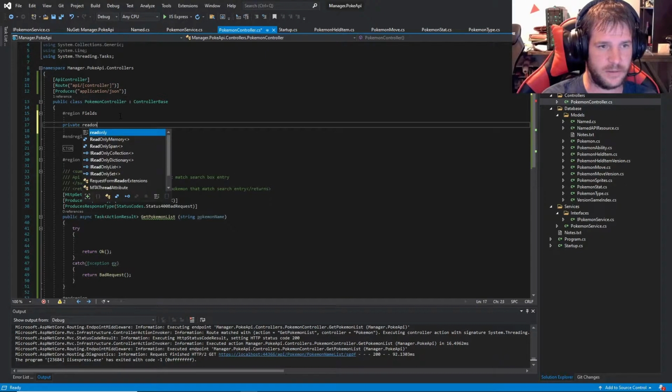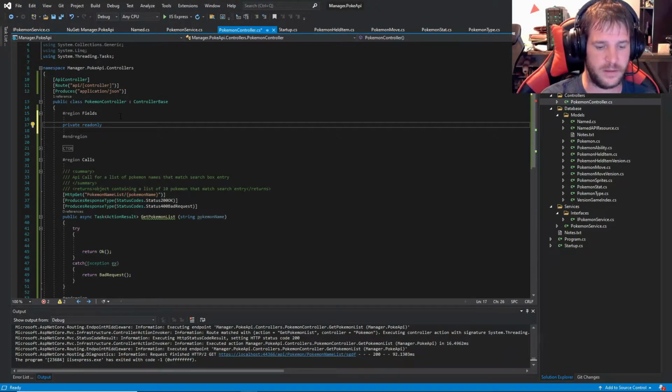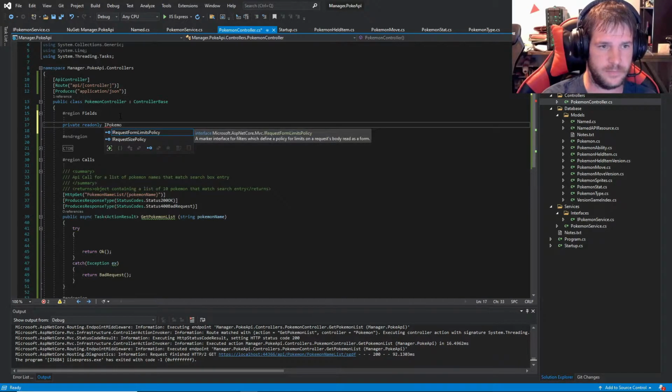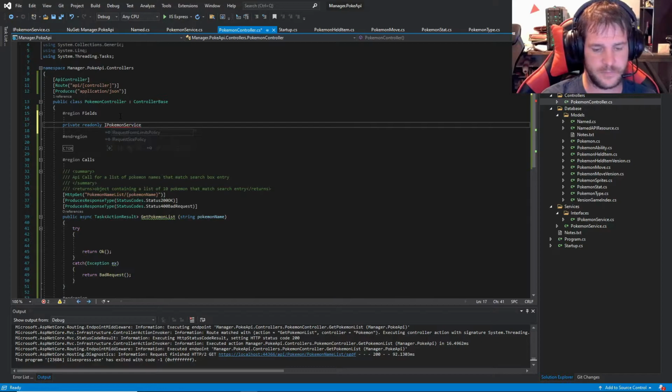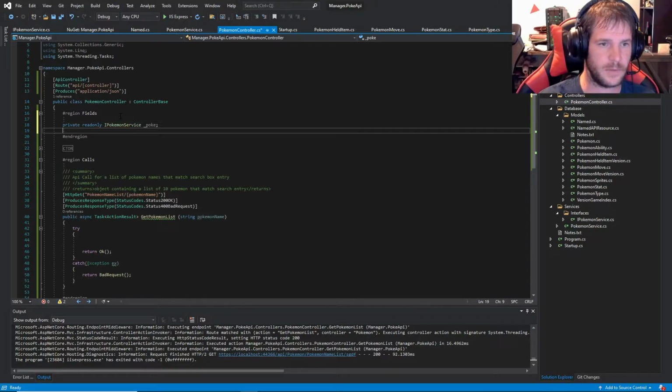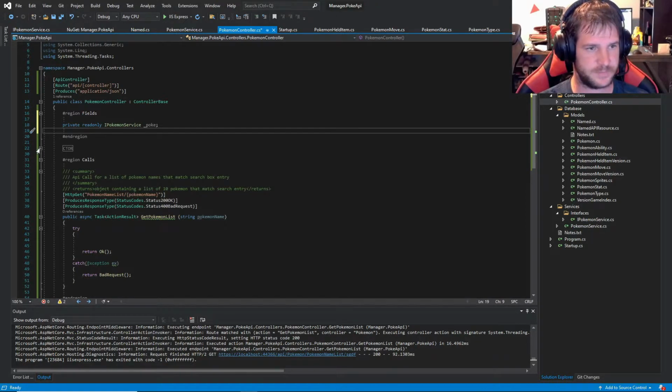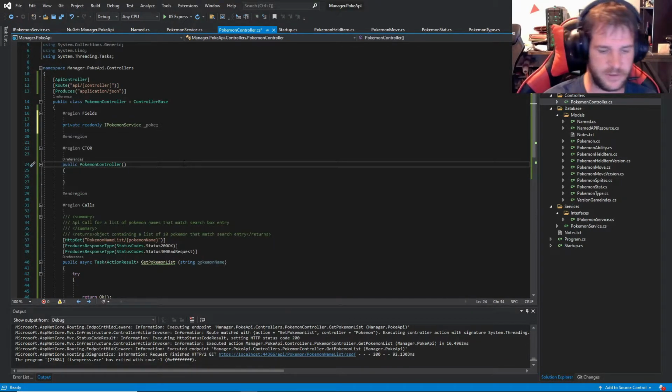So private read only I Pokemon. Okay, so this creates the injection, and then we assign it to a variable.